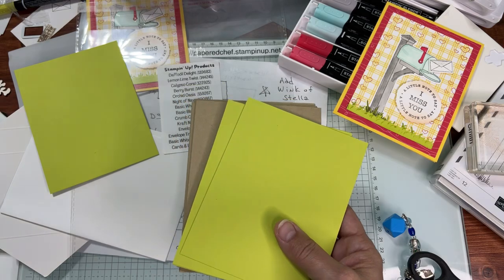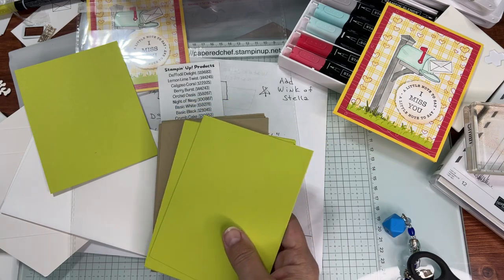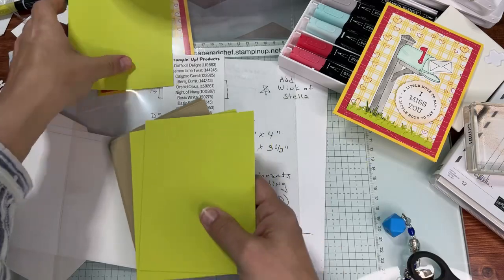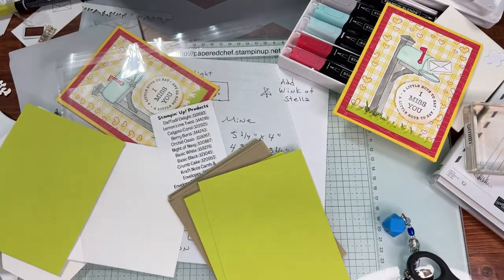Okay? And then I gave you this one, and I want to show you what this looks like. Let me see if I have my envelope. I started making these little, it's so cool, the bottom of these mailboxes. Just seeing if I can find the little case for my die cut. Super, super cool.